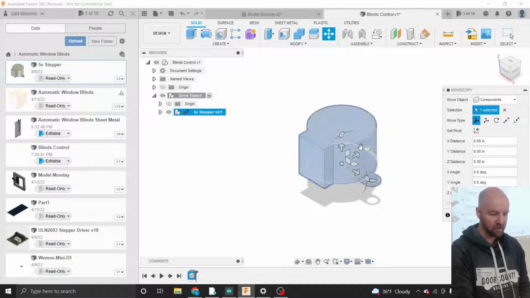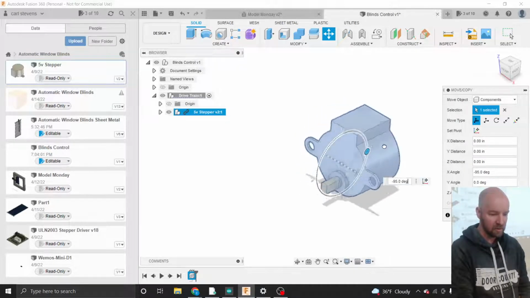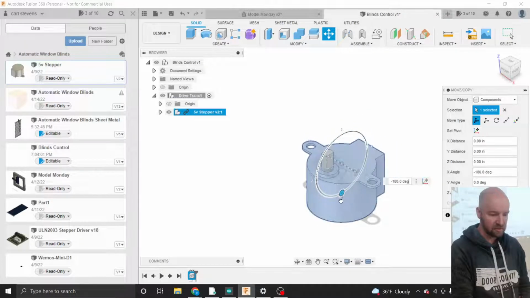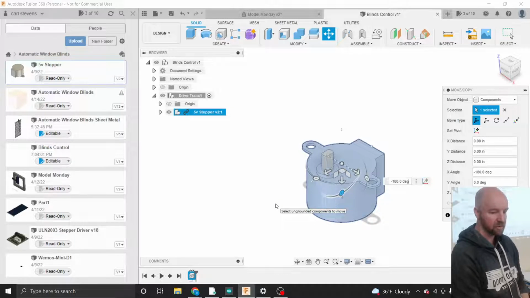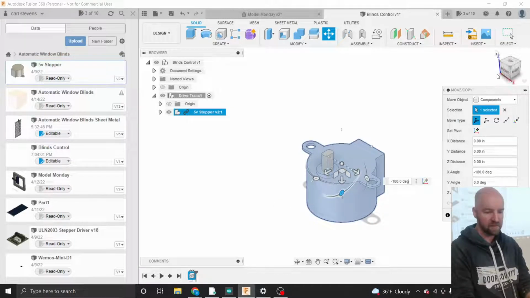Now I do want to do one thing. I just want to take this and I want to flip it around. Well, I've got this move tool. I'm just going to spin it 180 degrees. So I've done this so in my navigation cube, the shaft of the motor faces towards the top. So towards that top surface. This is kind of a moot point.